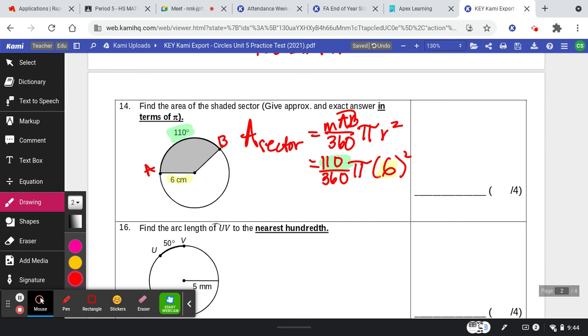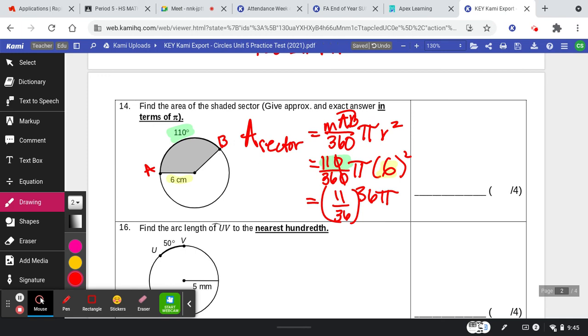Now, 6 times 6, you guys, that's my 36 pi. That's my full area. And then I'm going to reduce this fraction. Thomas, can you think of anything that goes into anything that ends in a 0? What could I divide into both the top and the bottom? Do you remember this little trick I showed you, Thomas? It's called dividing by 10. Anytime it ends in a 0. Were you thinking 10? And so we're going to go 11 over 36 as my reduced fraction.